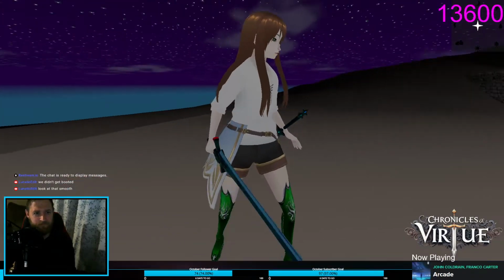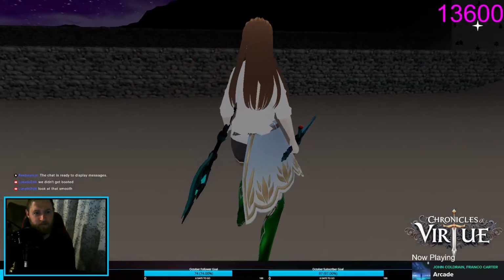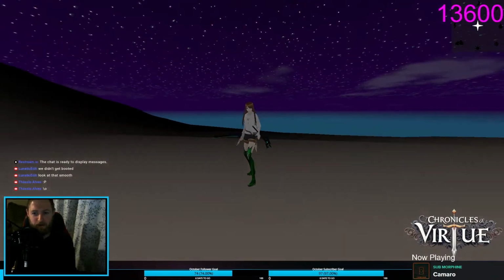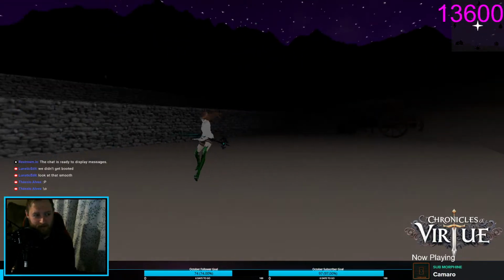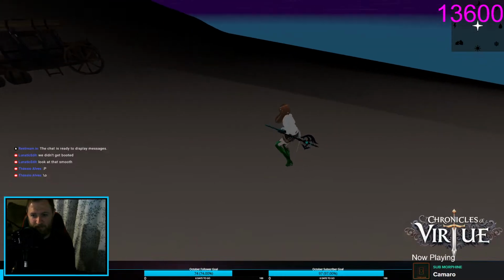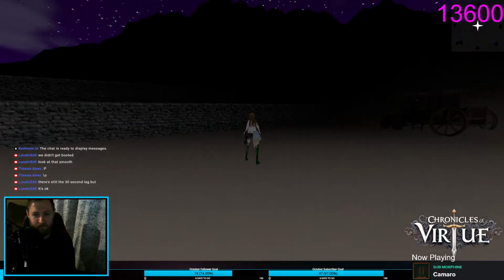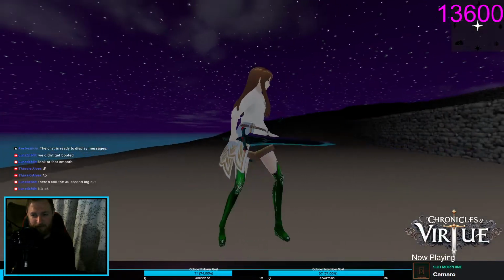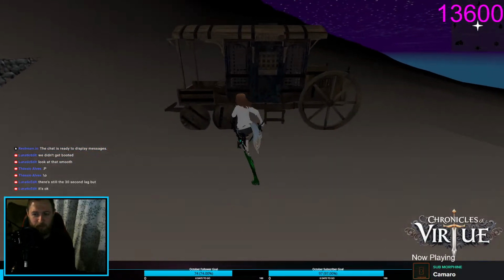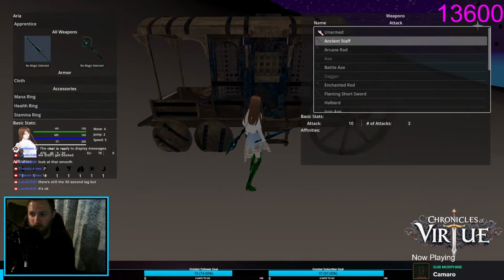Is it smooth? Look at that, fixed. Nice. Buttery smooth. Now you can see the breakdancing at some larger FPS than 5. Yeah, I hope the 30-second lag gets fixed. Sorry about it. All right, I'm gonna go equip a sword because I have cooler spells with a sword.